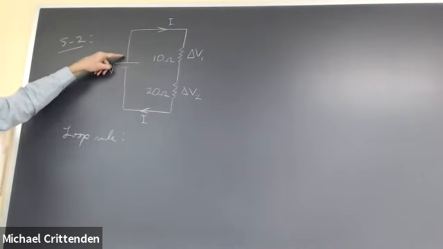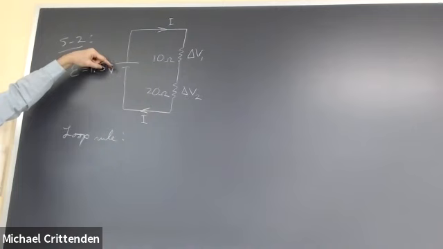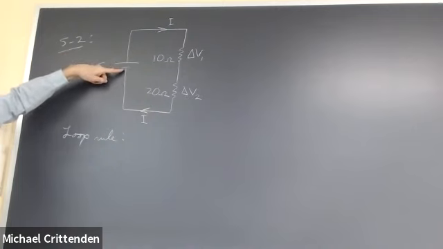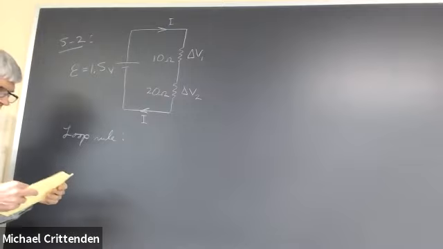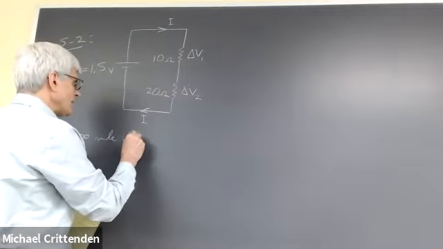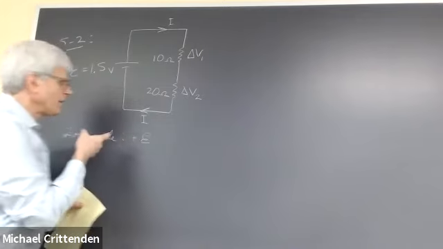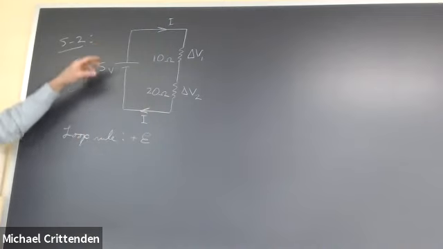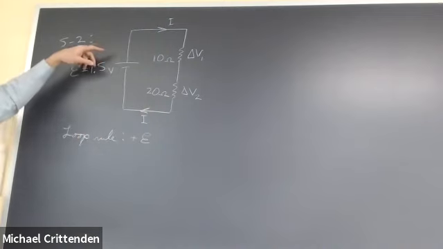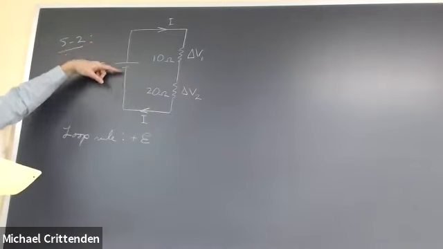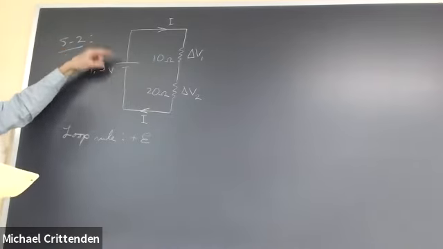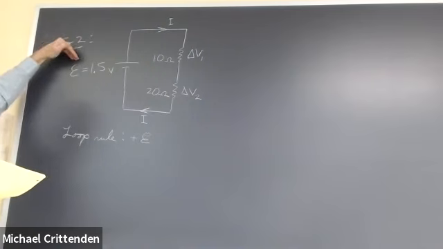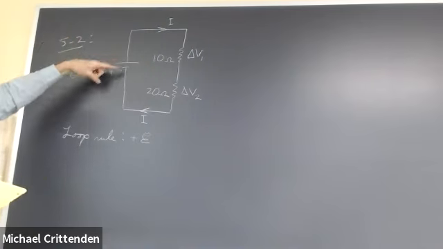As you cross the battery, kind of tracing the diagram with your finger, you go from the low side to the high side. So that's an increase. I'll fill in numbers in a minute, but I want to keep it in symbols for a couple of lines, just because I want to make a general point here. Positive because it's an increase, and E for the EMF, that stands for the 1.5 volts.